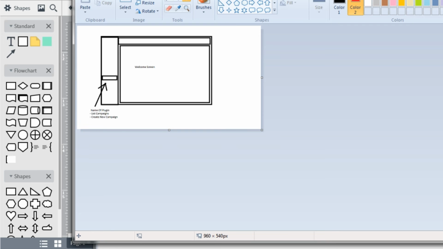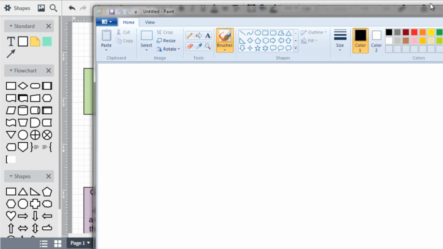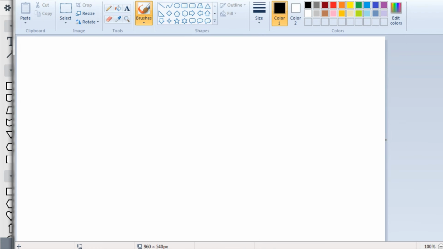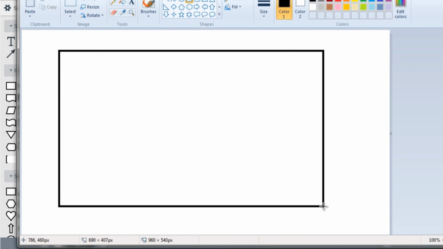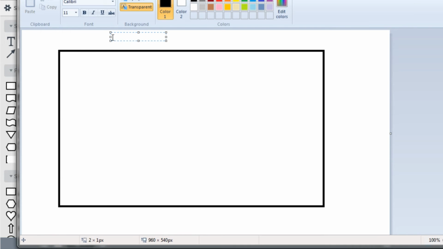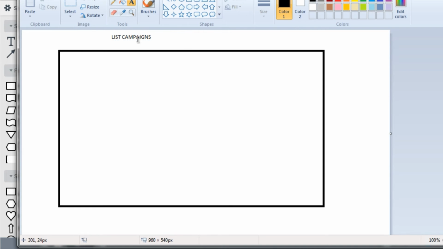screen. All right. So now we're going to be focusing in on that little box. So I'm going to open up a brand new window and we're going to put a box here. This is what they're going to see. Now, if they click on create new campaign, or let's say this, they're going to click on list campaigns. So I'm going to type list campaigns. And we're not going to focus on the menu bar.